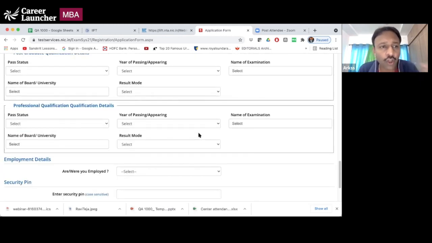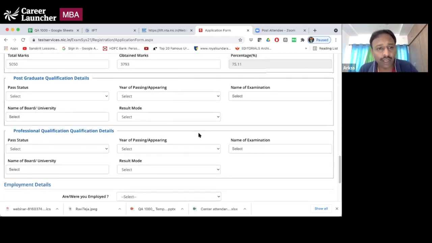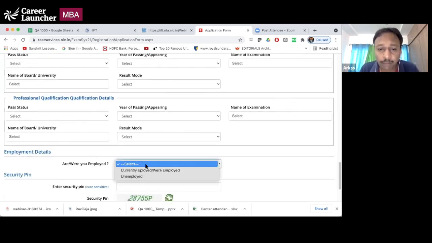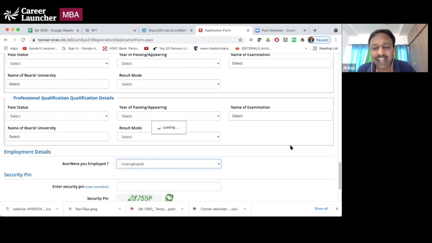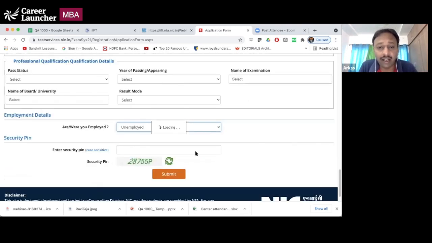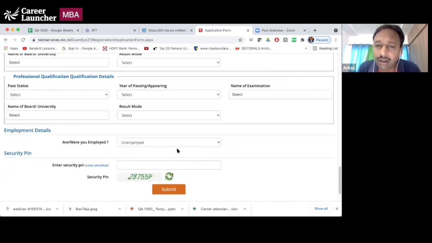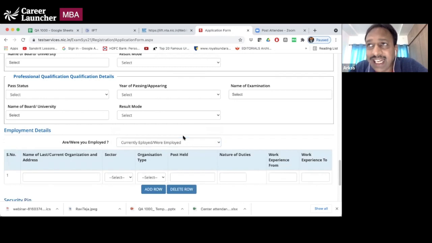Professional qualifications, if you have, if you don't have, you can keep adding that. Employment status, if you're currently employed, where employed, unemployed, all these things you can give. Let's say you are a fresher, you can say unemployed and don't bother about it. If you're employed, put in your number. I wantedly put it in. And one important thing, let's say if you're employed, till what day will you give it? For example, ZAT has asked you to give it for 31st March 2021.